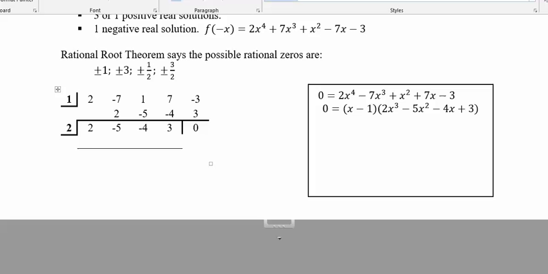First thing you do is bring down. Then you multiply by the number in the box, which is 4. Then you add coming down, which is -1. Multiply by the number in the box. -1 times 2 is -2. Add coming down, which is -6. Multiply by the number in the box, which is -12. And add coming down, and we get -9. So in this case, I did not get a remainder of 0, which means 2 is not a solution. X minus 2 is not a factor. So I did this in pencil, so now I'm going to erase.